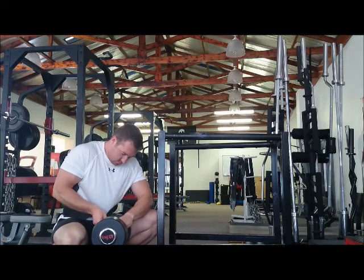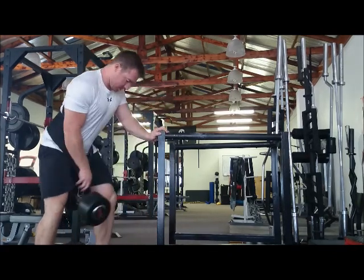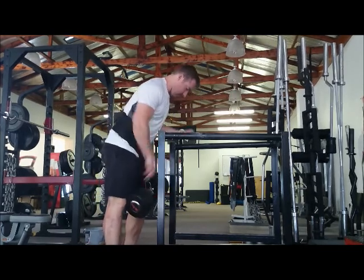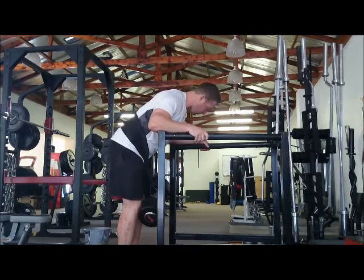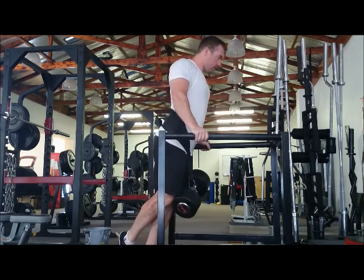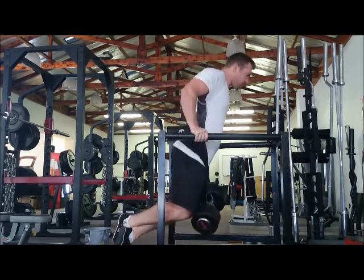This is my final set, going for as many as I can. Trying to get this bloody dip belt on, got it up pretty tight so it wouldn't touch the floor when I was dipping. Again, I go through the same kind of rituals when I set up. Make sure my hands are in equal position, shoulders down and back. Try and keep my chest up and squeeze the hell out of the bar as well.